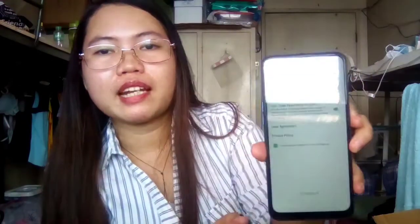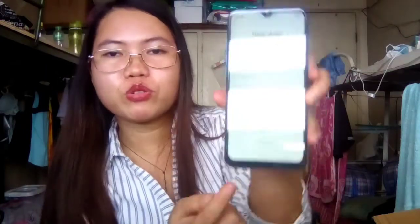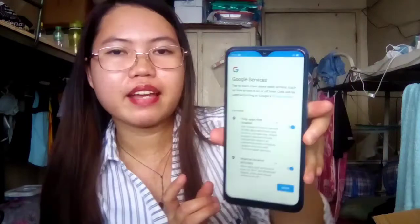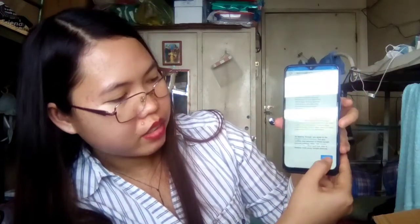The next one that will be appearing here is terms of use. Join user experience project — we will collect information about your usage of different functions for products and services improvements. We follow the privacy during this process. Meron nakalagay dito — user agreement, privacy policy. And then continue. Next is Google services — I'm going to click Accept.